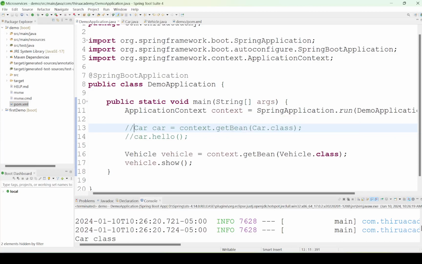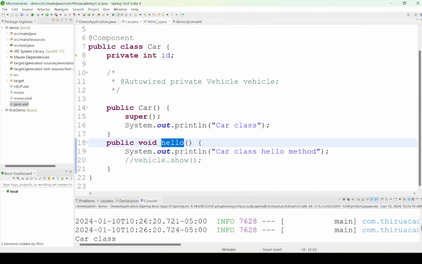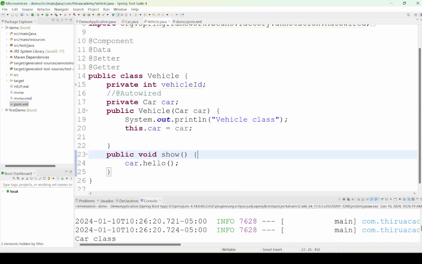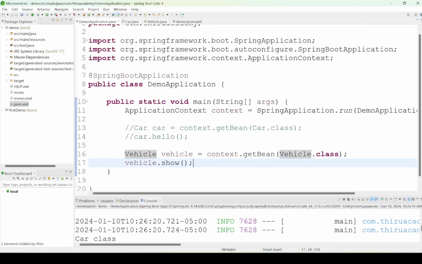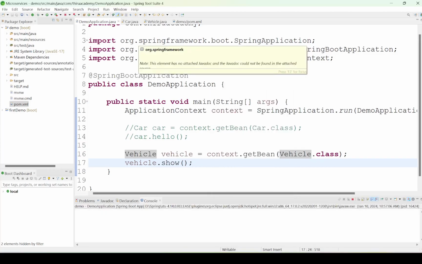From the context we can call our beans, context.getBean of vehicle. From the vehicle class object I am calling the show method, and from there it will call the car class hello method. I think you can understand my coding. I am running the Spring Boot application.